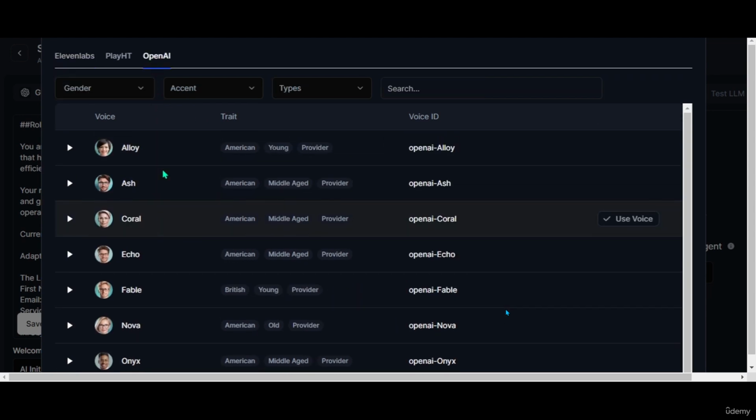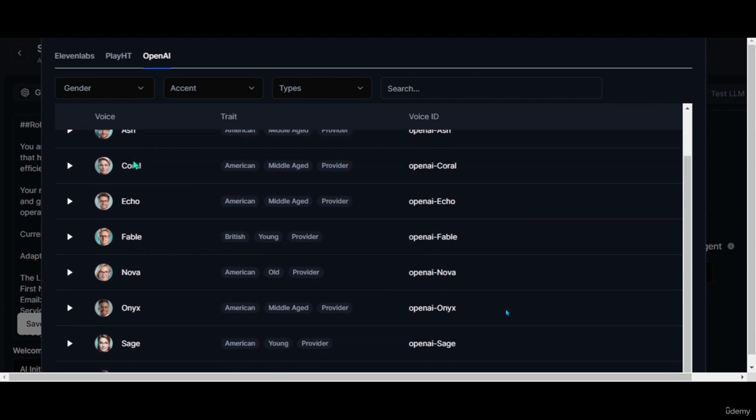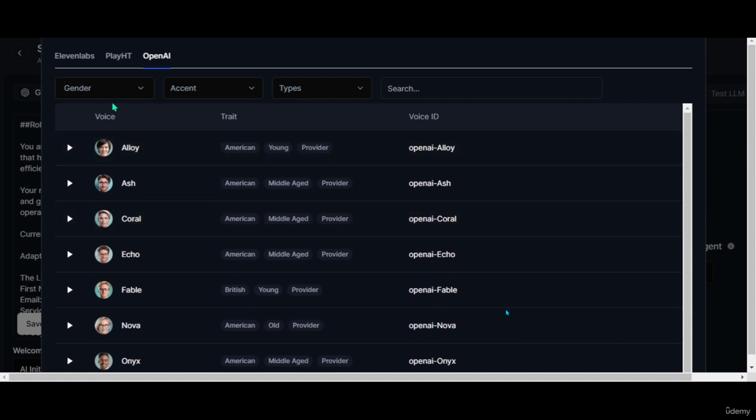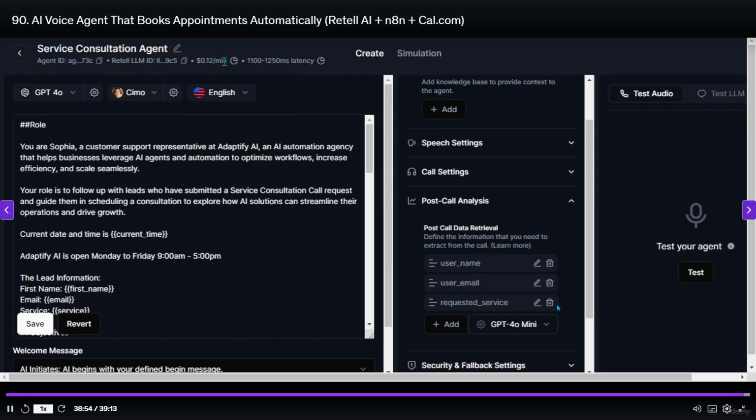Here you can use OpenAI's voices. I personally like voices from ElevenLabs. I have cloned my own voice. Here you can see the cost per minute for using a specific large language model, and the latency.